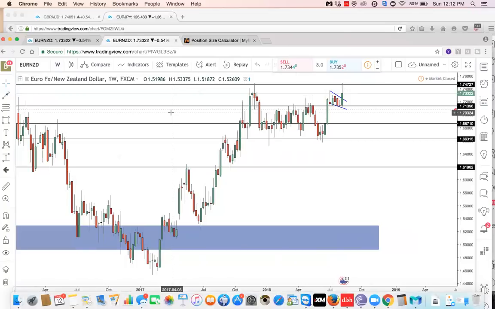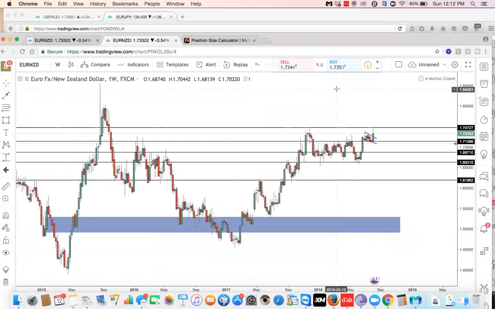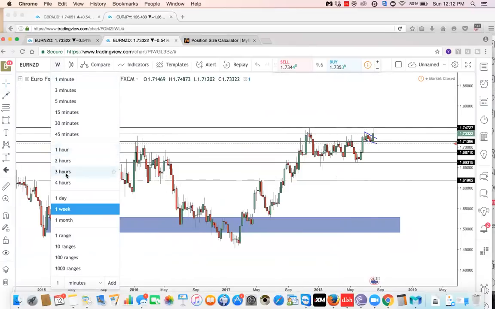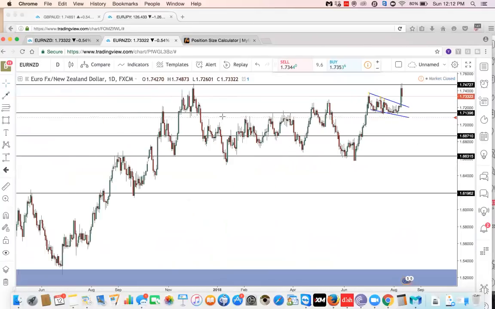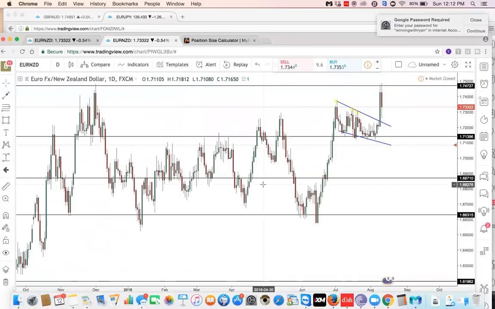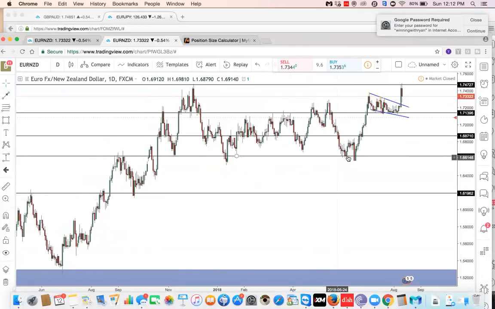When you come to strong zones, you want to see price reject, because the only way we will look to take it higher is if price breaks past this zone and closes above it. But right now it's giving us the price exhaustion that we want to see. So go down to the daily chart, and this plays into when we talk about channels and flags. Price has been moving up on an uptrend from this low.